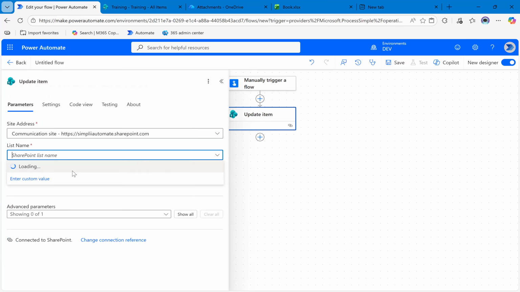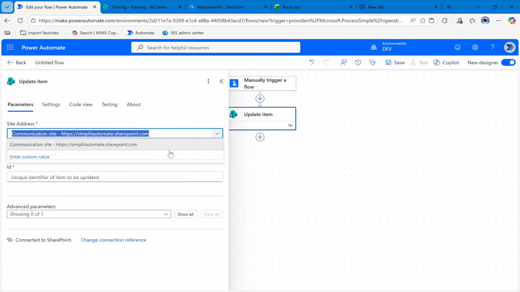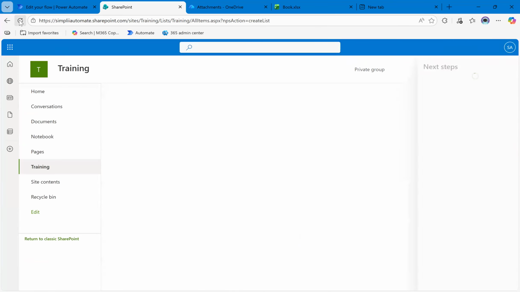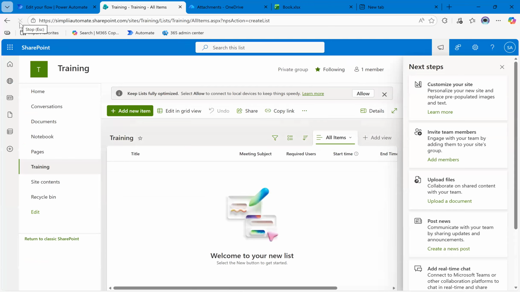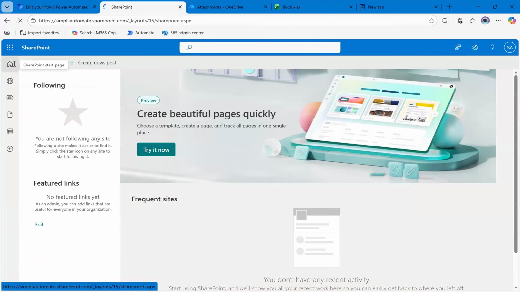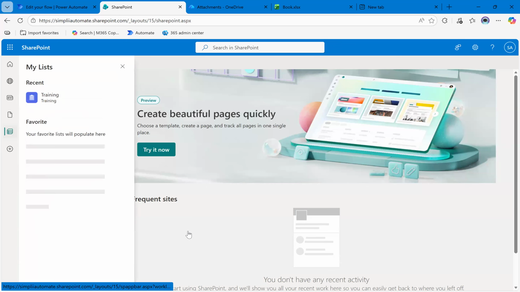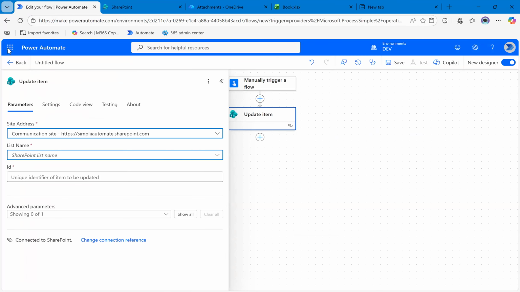Communication site, SharePoint list name. Is it not updated yet? I think it's not updated.